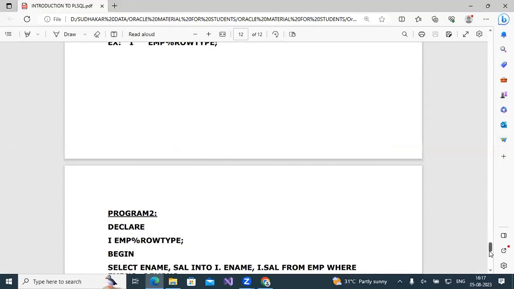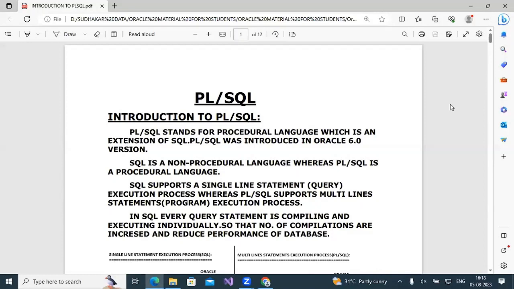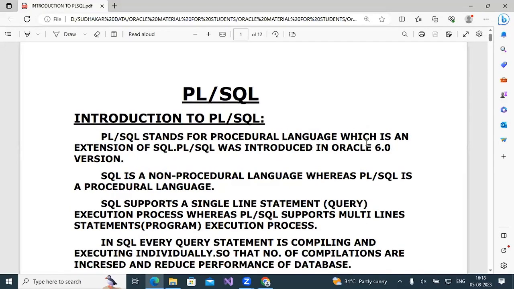If you don't have awareness of languages like C, C++, Java, then there may be a little bit of confusion. But still I will explain each and every point to you, so don't worry. The first thing is, carefully observe, don't write anything. I will share this document with you, just listen, because it is a completely theory session.